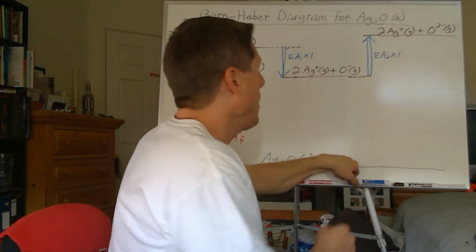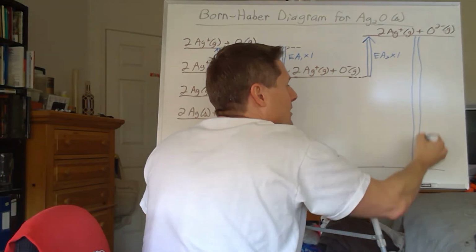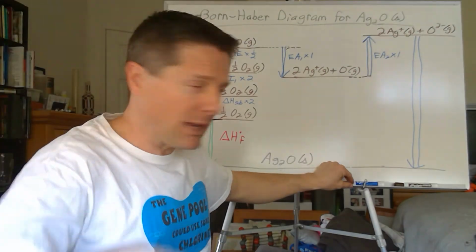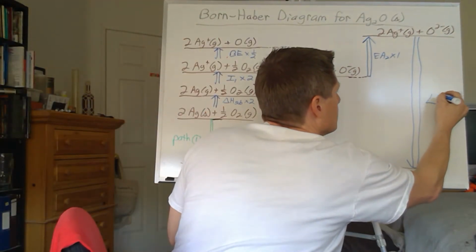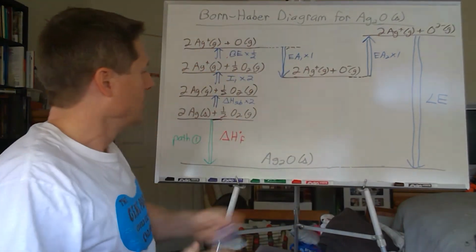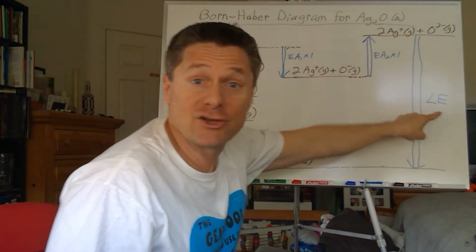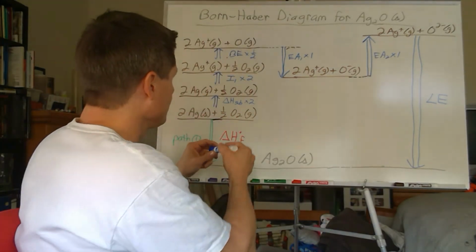And I can go down the big chute, like in Chutes and Ladders, which makes you lose the game because you're about to win, and you go all the way down. And this would be my lattice energy. So everything in blue, that plus that plus that plus that plus that plus that, should equal everything in red, that. So that's path 1.